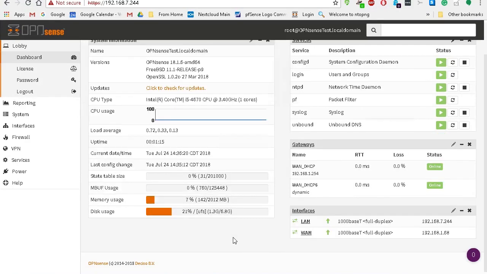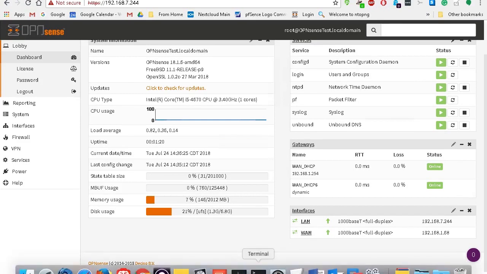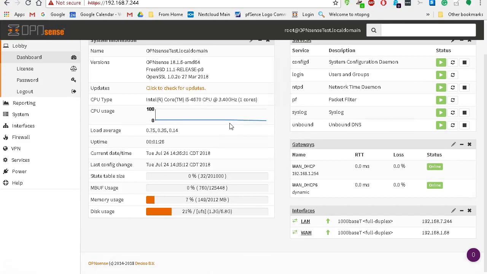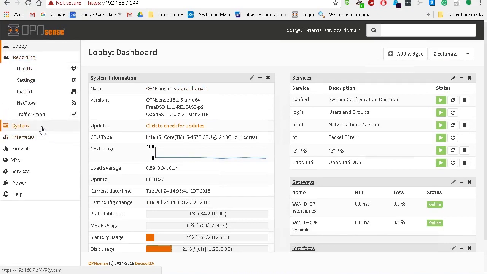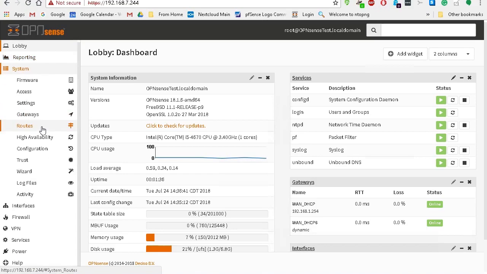Okay, so now it's installed. So if your box restarts, your UPS goes out and runs out of time and it restarts, you don't have to worry about it. If I didn't do that, it would have basically lost all the configuration and you would have to do it all over again. So now, once you're in here, like I said, the GUI is pretty easy to go through. It's very self-explanatory, really nice.